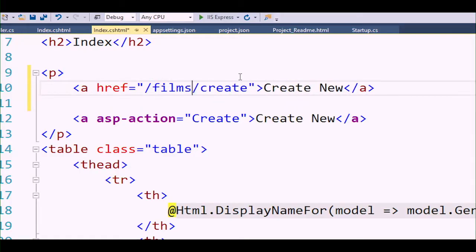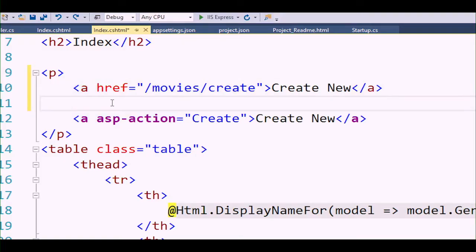Mm-hmm. That's an important reminder that routing is two-way. Yes. Right, so the idea being that if slash movies slash index comes in as the URL, we figure out that it's the movies controller. But we can also say, given any function on a movies controller, what would the URL look like? Right. Does that mean I could theoretically change this to films? And I would do it in one place instead of changing it everywhere? Exactly. So now that gives us that two-way capability. If we change that in our configuration, everywhere that uses routing will automatically be updated for us.